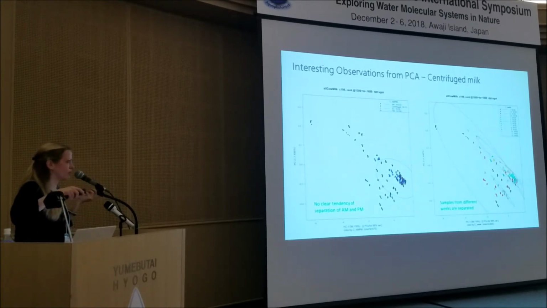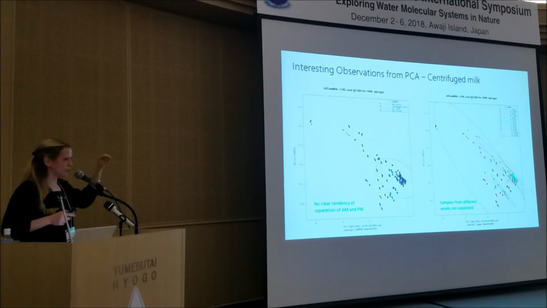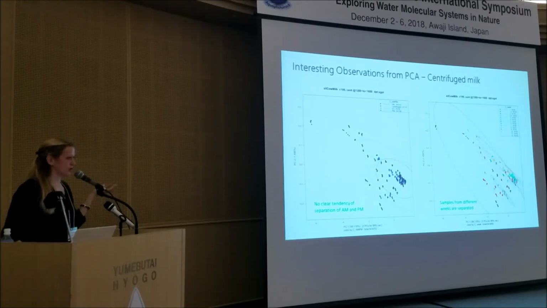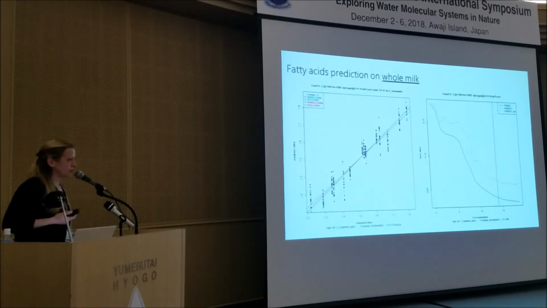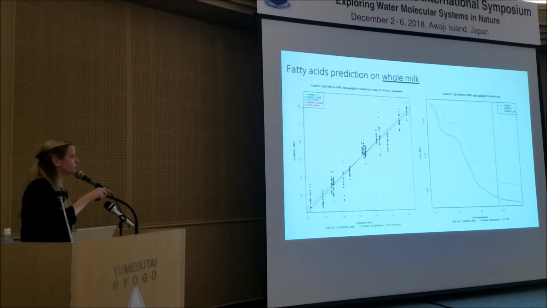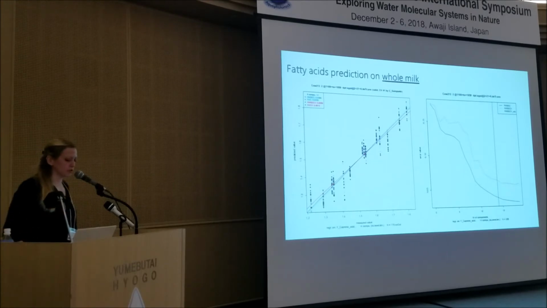And this is very informative about, for example, the feeding system. This can bring us information on how to influence the feeding system, the development of disease, or, for example, the therapy of cows, and so on. So this nicely illustrates the approach that if you prepare your samples like milk in a different way, you can actually use these properties of water to extract the features that are of interest to you. However, due to practicality, we focused our development of models on whole milk, because it is much easier to just collect whole milk, right, than to centrifuge it and then try to extract information on the fatty acids profile.